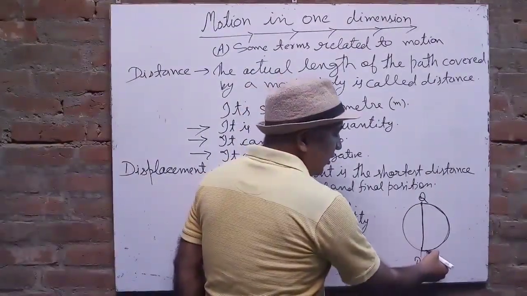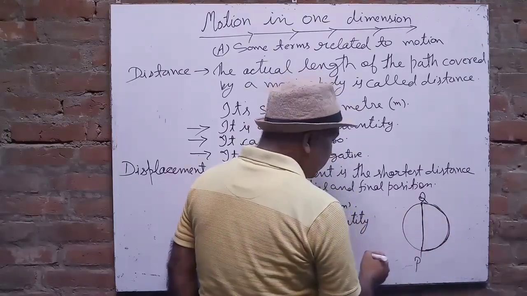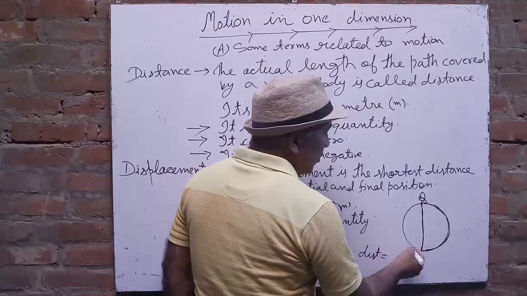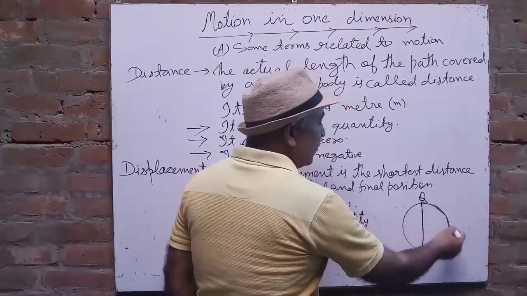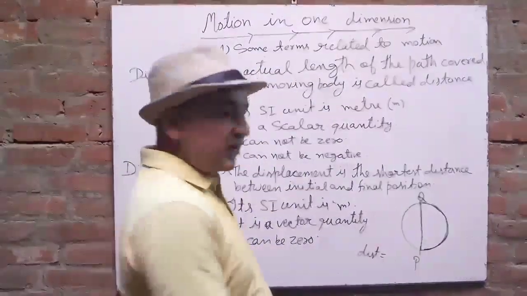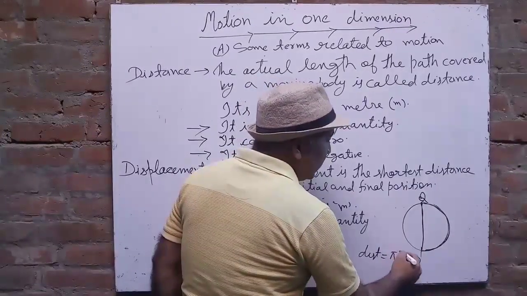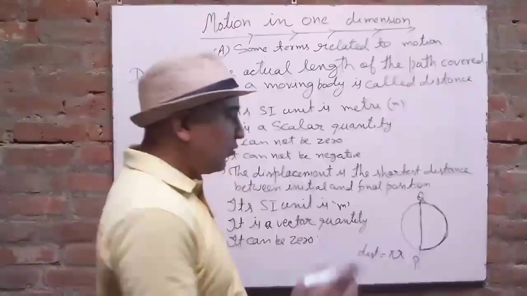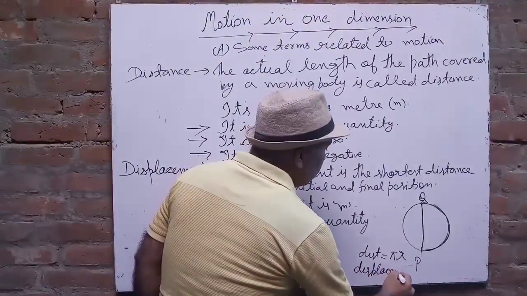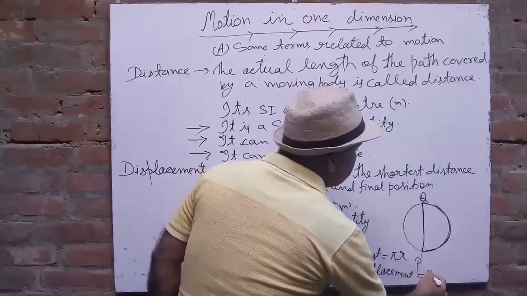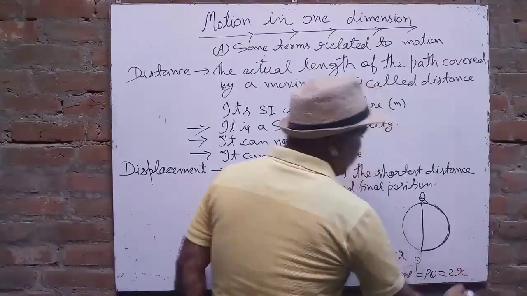You can see that the object is moving on this path. So this is the semicircular. So here the distance will be half of 2 pi r, because 2 pi r is the complete circumference of the circle, the complete distance in one round. So in half round, pi r, this is the distance. And what will be the displacement? Displacement will be equal to this PQ, which is equal to the diameter, means 2 times r.